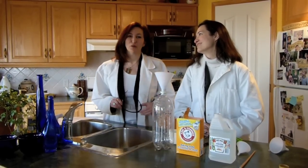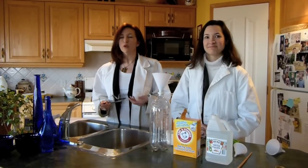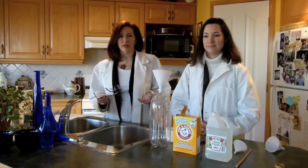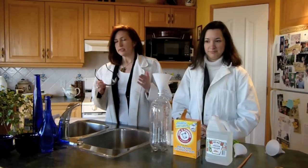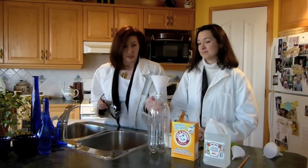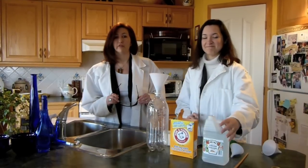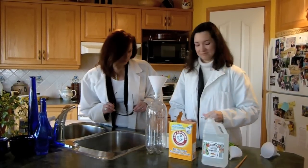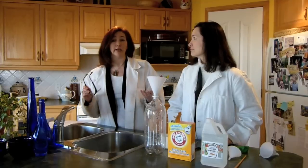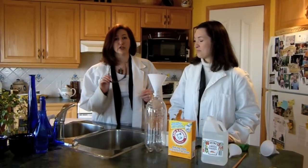Everyone is talking about carbon and global warming, but what does that mean? What does that look like? When you talk about a carbon footprint, what exactly does that mean? So today we're going to do a very simple experiment using some simple ingredients from a kitchen. We have an empty soda bottle, baking soda, and some vinegar, as well as a very lovely green balloon. And we're going to demonstrate how easy it is to generate carbon dioxide from everyday activities. All right, Mariella is going to do this experiment.